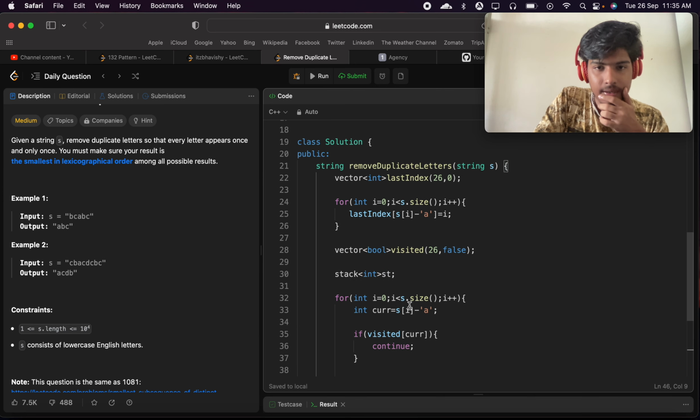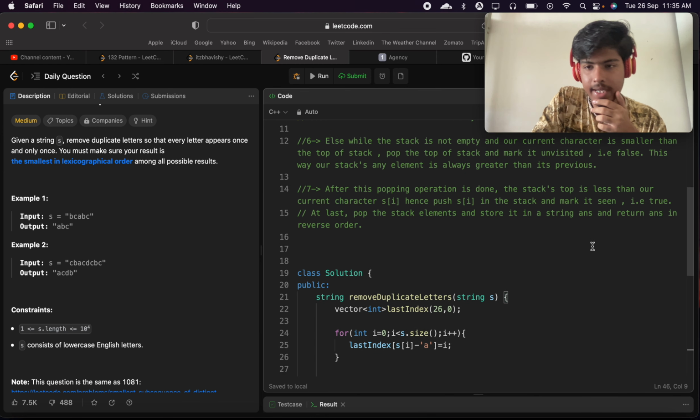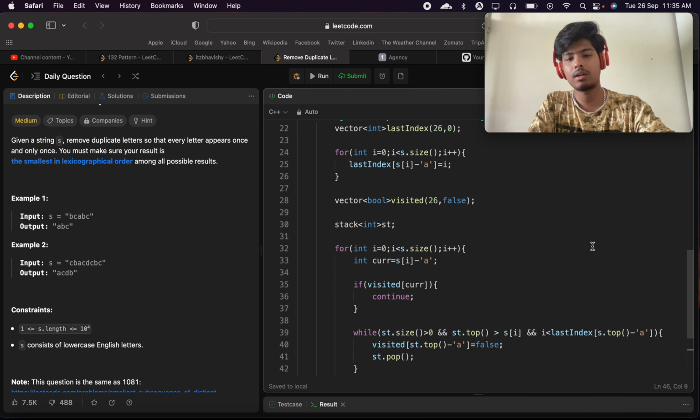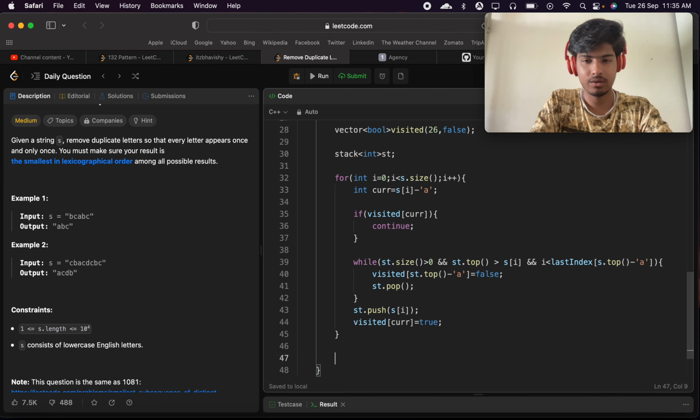This is done. At last we pop the stack elements and store them as a string and return the answer in reverse order, because the stack gives us the answer in reverse order.